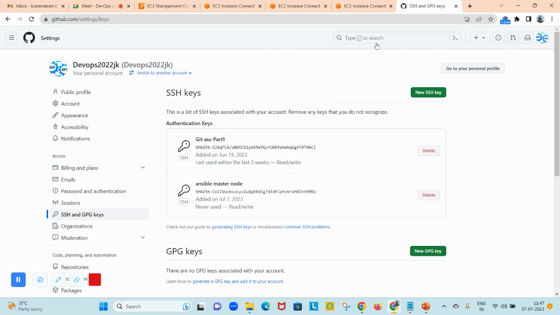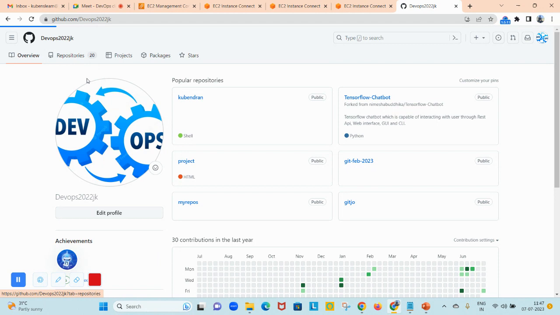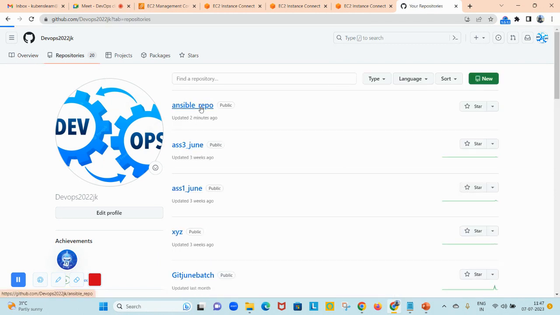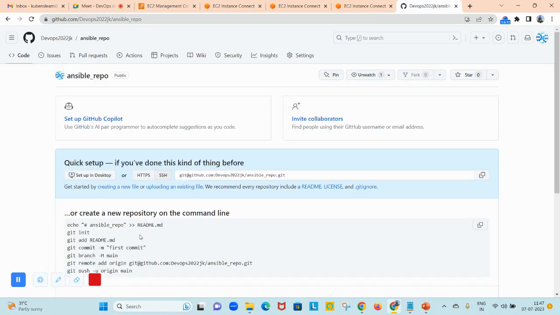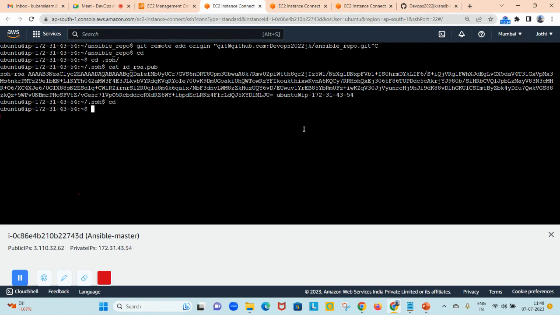Now let me go to the repository, your profile, the repos. This is the newly created repo. So just copy the SSH URL and go to the master node. I'm going to the Ansible directory where all the code is.